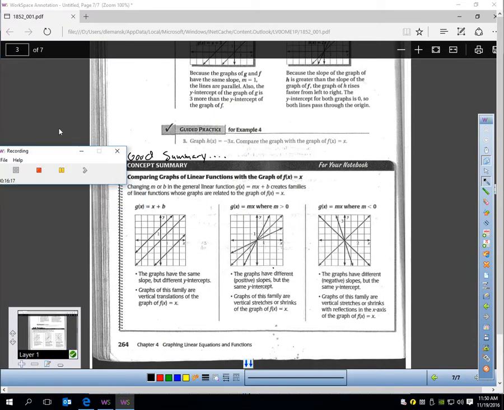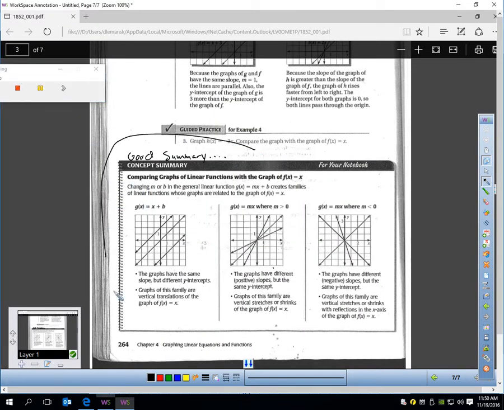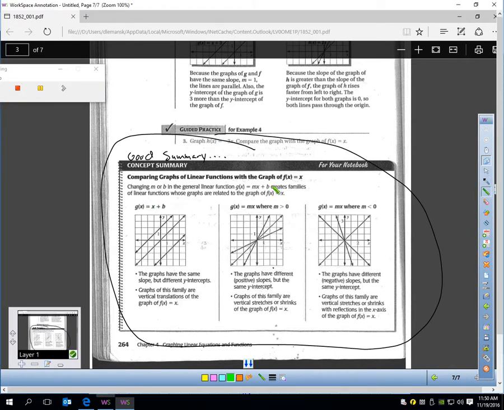A great summary of what I just went through in the last two sample problems is here. Okay? If you are comparing a graph like this to the parent function, do you notice how the slope of this graph is 1? And the parent function has a slope of 1. Whenever you have this situation compared to the parent function, you're always going to have the same slope. Now think about that. What does same slope mean? I hope you're thinking it means parallel lines, okay? So you're always going to have parallel lines in that case, but you'd have different y-intercepts, okay?